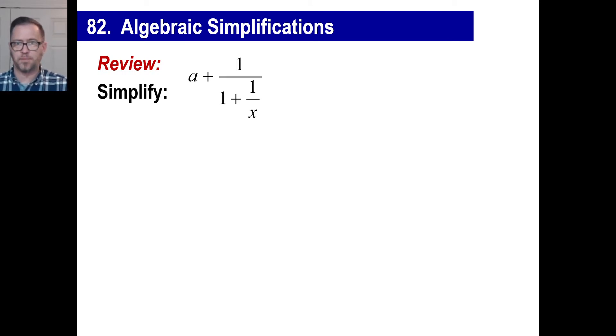And of course, there's only two steps to this if you remember, which is you find a common denominator when you have two parts to add. Then once you've found it, you end up with a division problem. This divided by that. Of course, we know with fractions, we just flip and we multiply, and then we just do it again. Just keep finding another common denominator and flip and multiply again.